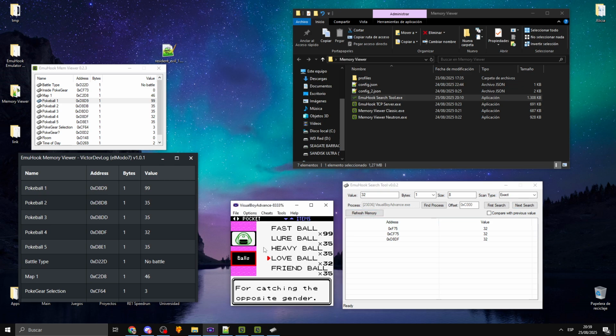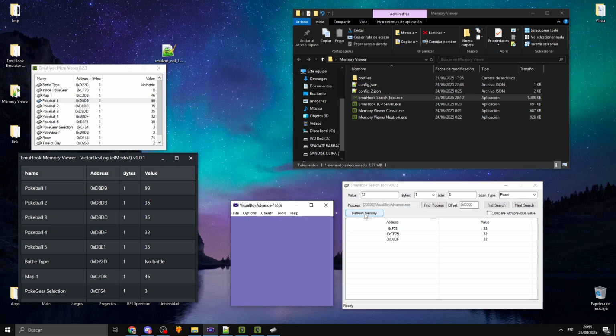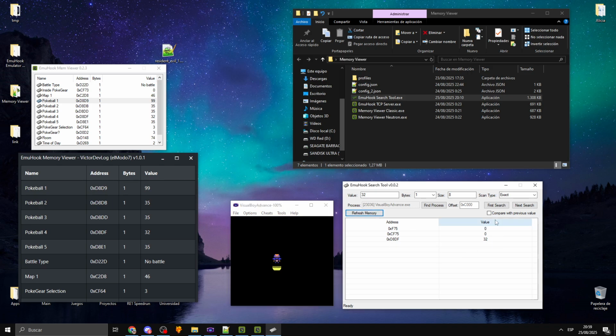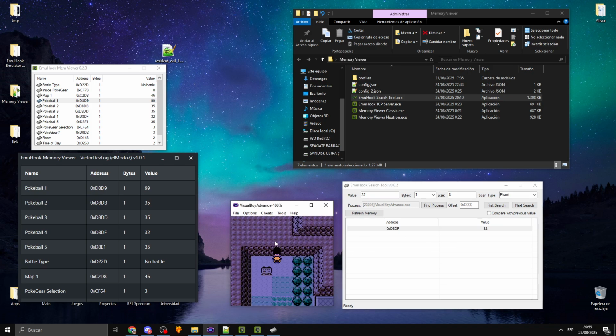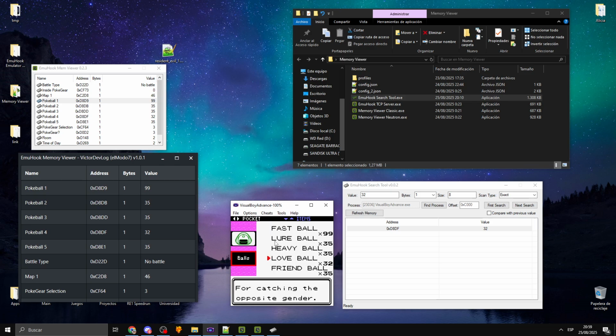If we continue to rescan the memory, let's go to another area. As you can see, this is the memory address that we are keeping track of. So let's set this to 65, for example, and it should update. Yeah, if we rescan the memory, you can see that it updated. I think that's pretty much a small demo on how you can use this.